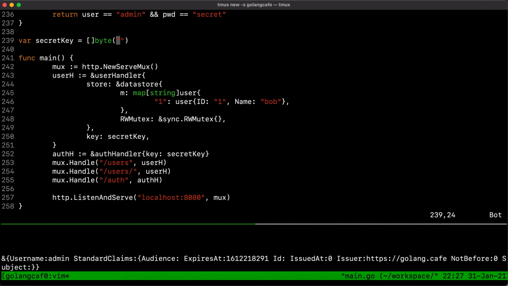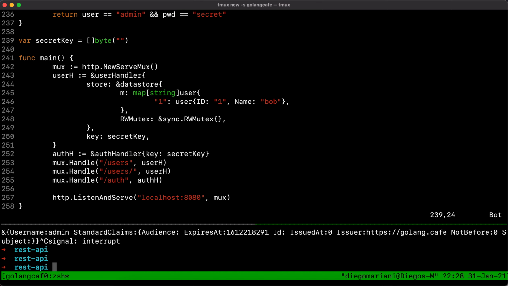For this specific example, at least for HS256, for a 256-bit key, the length is a 32-byte key, or 64 characters.